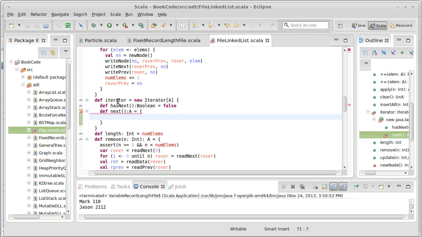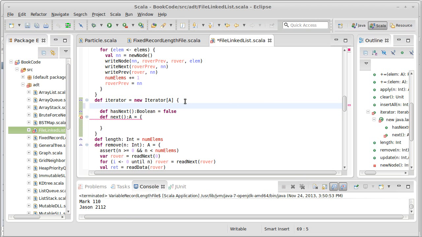What does an iterator need to remember for this linked list? In our previous linked list, the iterator kept a Rover, and Rover would have been equal to the Sentinel's next. We can start with something very similar here. I can set Rover equal to read next of 0, so it is the Sentinel's next. We have next as long as Rover is not equal to 0. This is equivalent to the Rover got around to the Sentinel. When we wrote a memory bank based doubly linked list with the Sentinel, this would have been Rover not equal to our Sentinel.